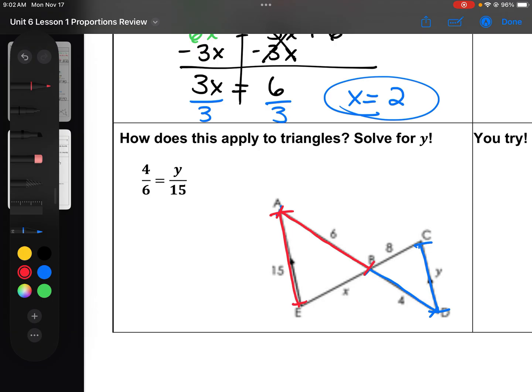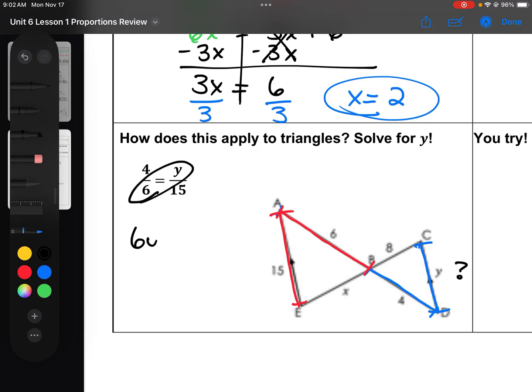So we can use this understanding and this relationship of proportions to help us find a missing side value. Because we know that this side is not necessarily congruent to this side of the triangle. However, since the lengths are proportionate, we can set up a proportion and solve it. So 4 is to 6 in the same way that y is to 15. And so once we set that up as a ratio, as a proportion, we can solve it.